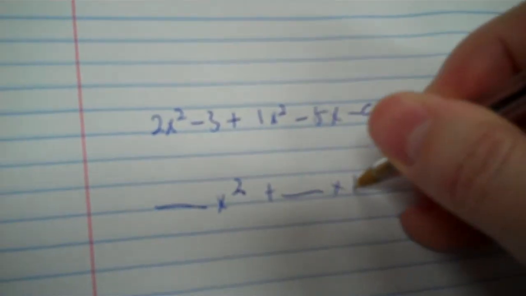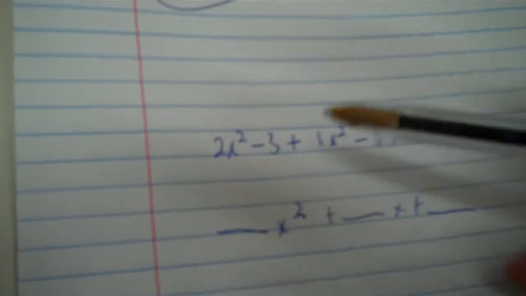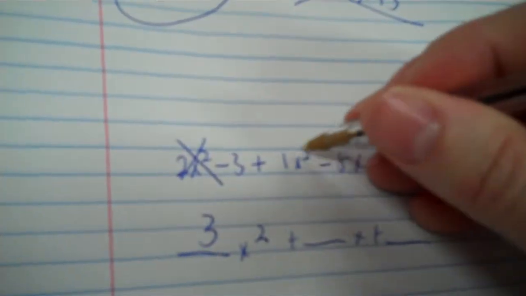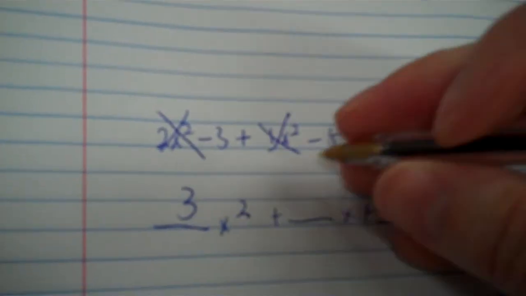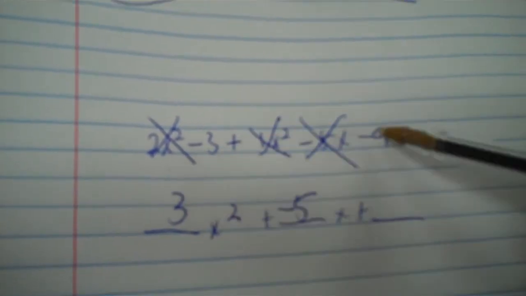Okay, now you combine like terms. X second would be your highest, plus blank x plus blank. X second, 2 plus 1 is 3. X, you got negative 5. And then constants, negative 3, negative 9 makes negative 12. So that's what you're going to put. You're going to put 3x squared minus 5x minus 12. Now, this problem is a case in point why I want those parenthesized and you to at least check if they can be factored.